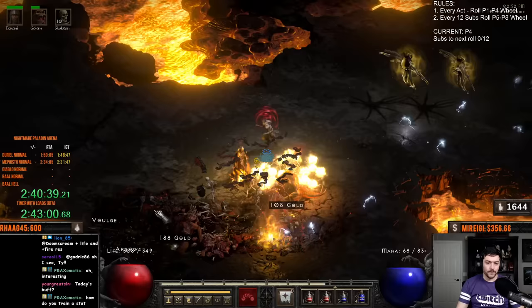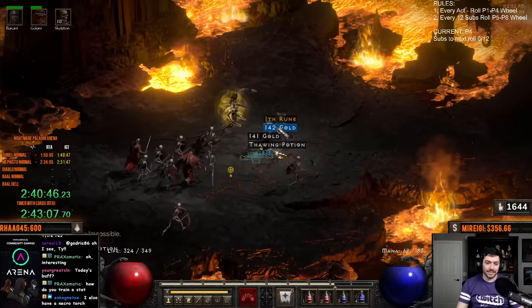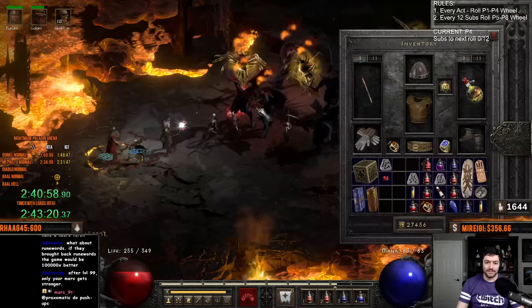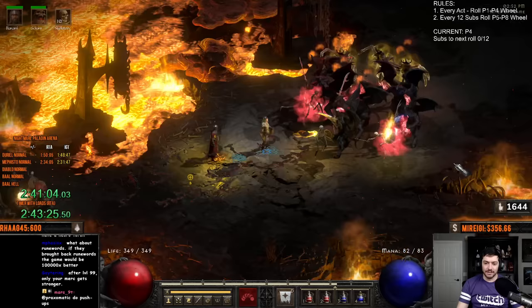How do you train a stat? You go to the training place, and the magician, or the magic person, says, "All right, I can help you train your int." You have to pay me this amount of gold and maybe do such and such, right?